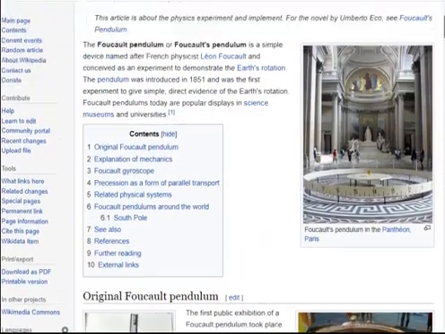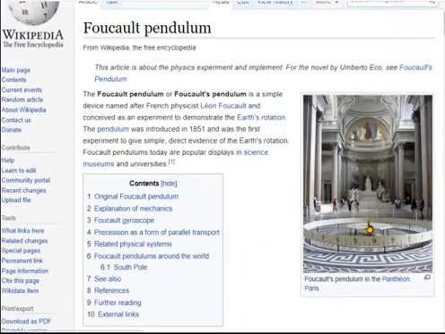The Foucault pendulum itself is a simple pendulum with a very heavy mass on a very long string or wire. As you can see, this goes all the way up here, and then is able to rotate in this plane here because the Earth actually rotates underneath it. So it's also a proof that the Earth is rotating. Now, these are the hallmarks of a Foucault pendulum. Other than that, the design can be any which way.